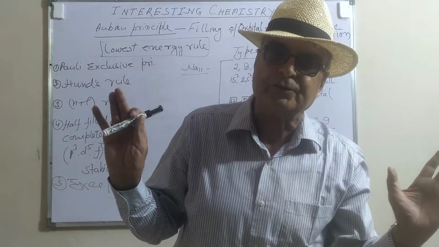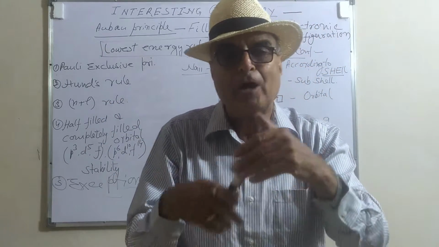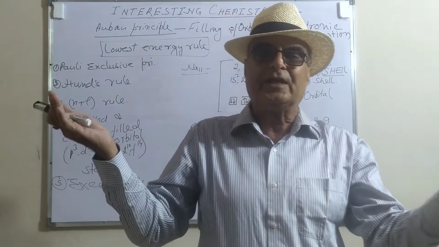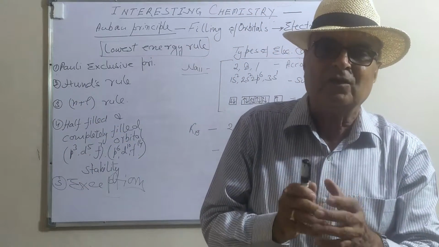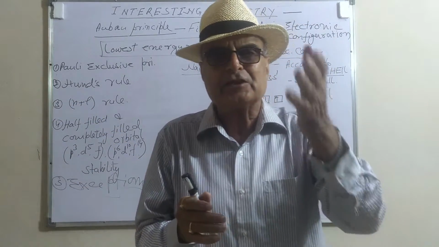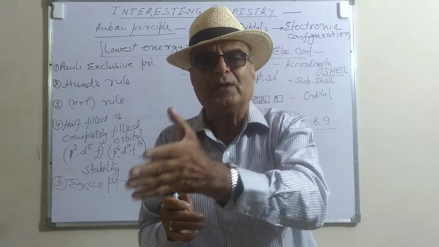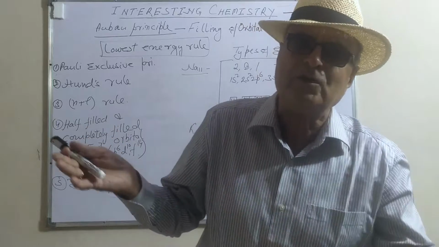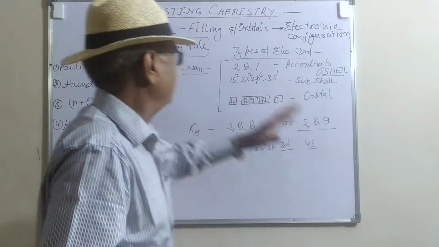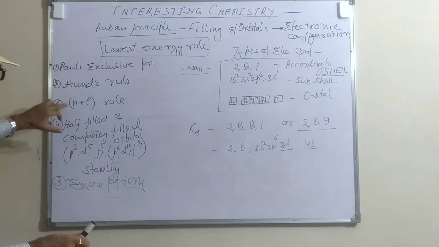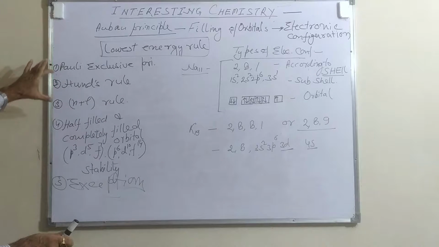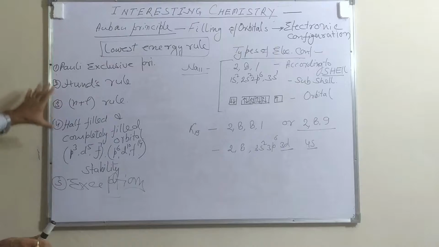It is the opposite. So how will you decide the levels of the different orbitals? There are so many orbitals: s, and px, py, pz, then the d orbitals, and similarly f has 7 orbitals. How will you decide? From these rules, the n plus l rule you will decide. Now I will explain these rules, 1, 2, 3, 4, 5 and 6.